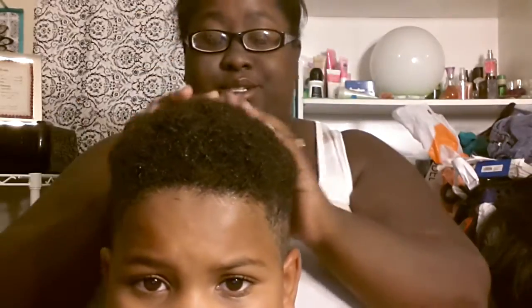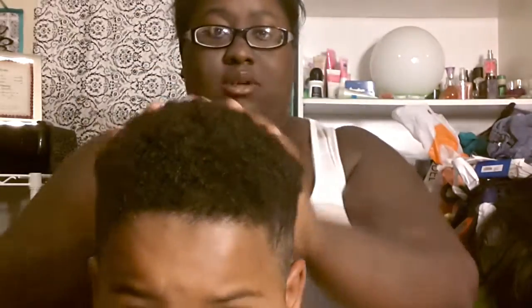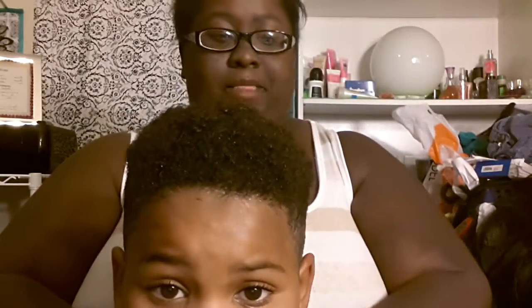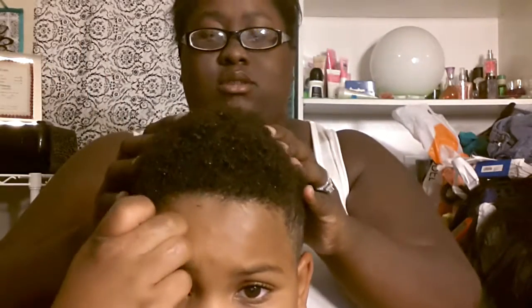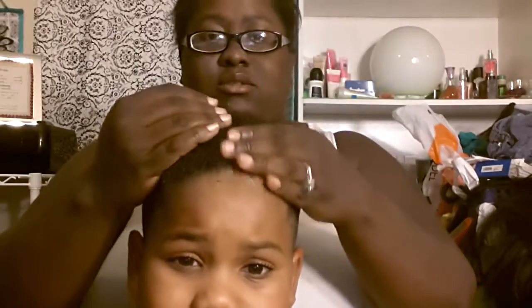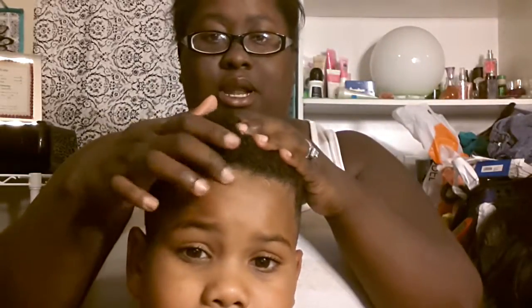He's been wanting a mohawk, so I decided to look up different mohawk styles, and then the Usher mohawk came up. I didn't have all the fancy stuff they had, but I attempted to do this with what I had, and to just get it as close to it as possible. No, I did not cut his head.